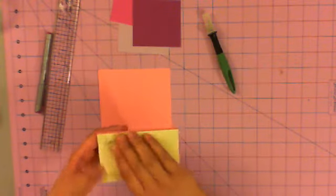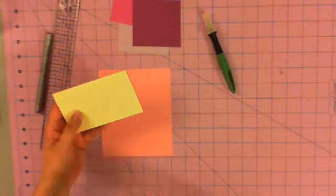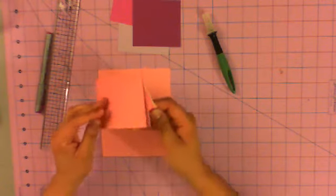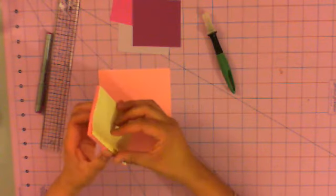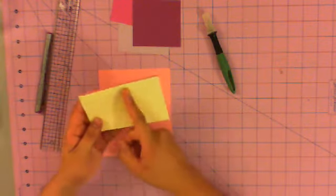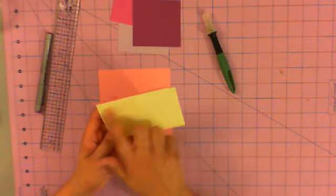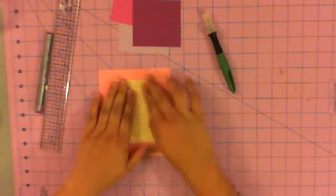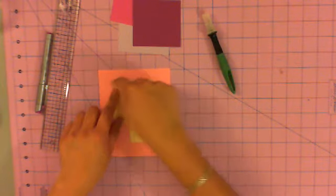Another way to do it is to have, oops, sorry, I have a phone number here, is to have, what do you call it, Post-its. These are Post-its that I got from the 99-cent store, so I don't have a problem using these and tossing them when I'm done, or reusing them, but you can cut down the width of how large you want your tag to be, or your floating page to be, which is what I've done in my sample, and just layer them like so. And then while they are still layered, just cut through it.